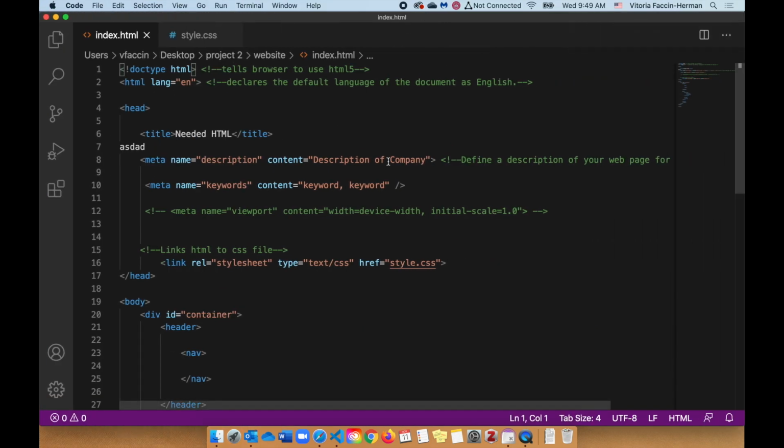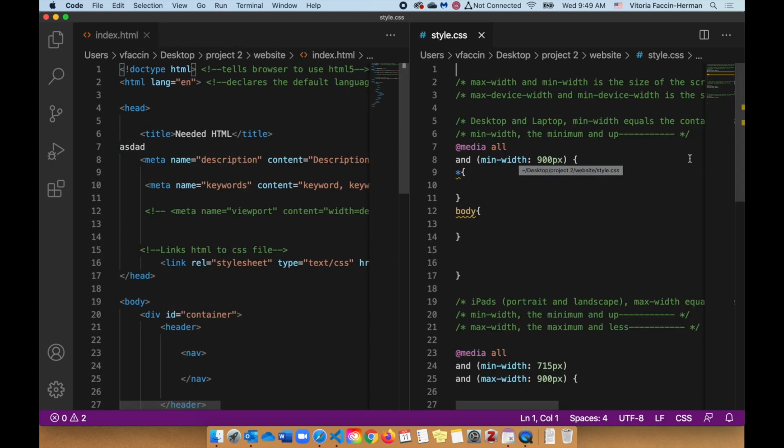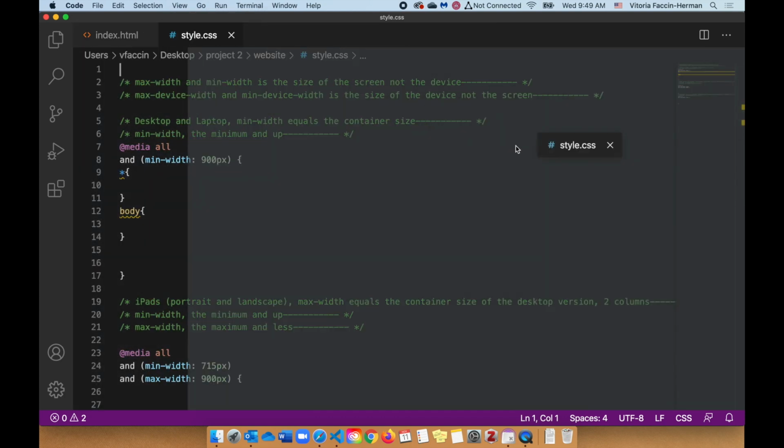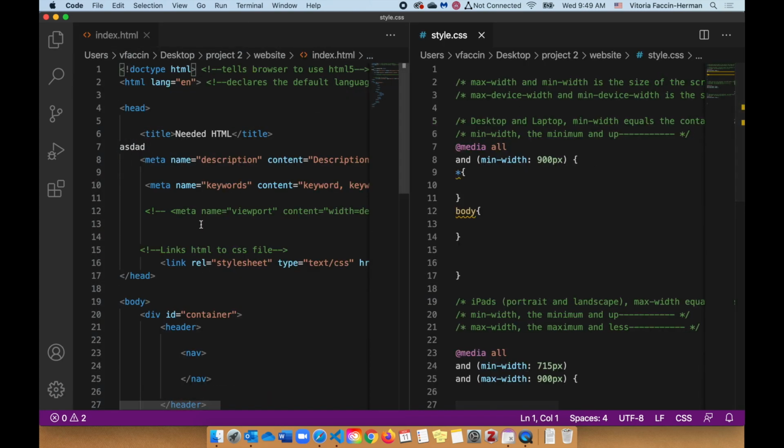And another tip for all of you is that you can open these side by side. And one way to do it is to click on your style.css. I prefer to have that on the right as I find it easier. Just drag it. You see what happened? It clicked. It like blinks at you. And then when it does, you can just let it go.